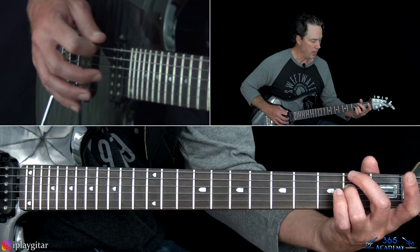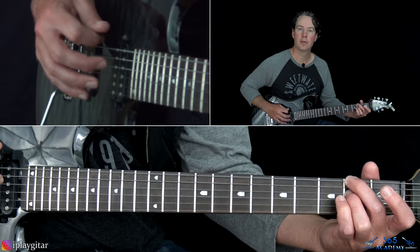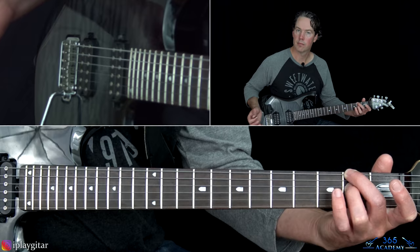Then we're going to play 2, 3 on the low E string, so you can pick each one of those notes. And then back to the 2nd fret on the low E, and then you're gonna rotate between that and the top note. So you're always gonna have this as the top note. So we're kind of like just like that. And now from there we're gonna do this.